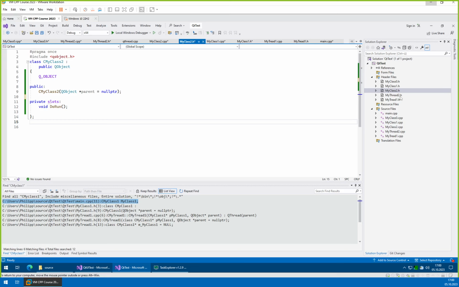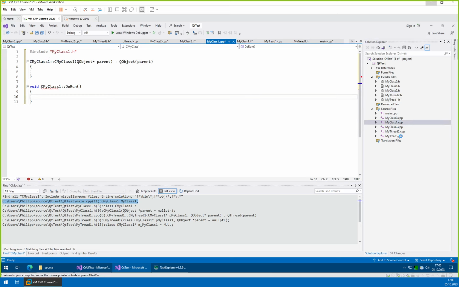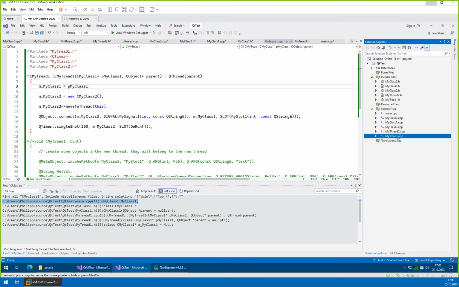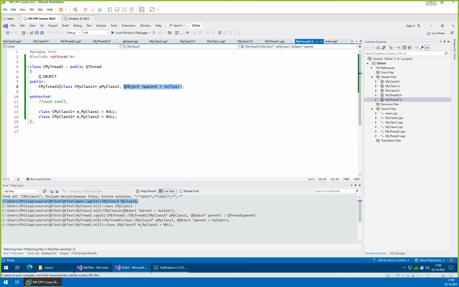Class 2. And this way, the idea is that thread 1, and we should fix the thread naming as well. Rename thread. This is of course one of the more annoying aspects of C++, that even if you rename the file, it will not rename the things for you.